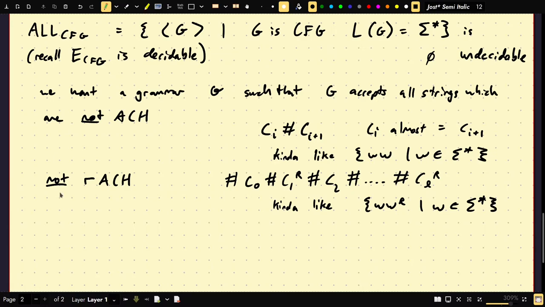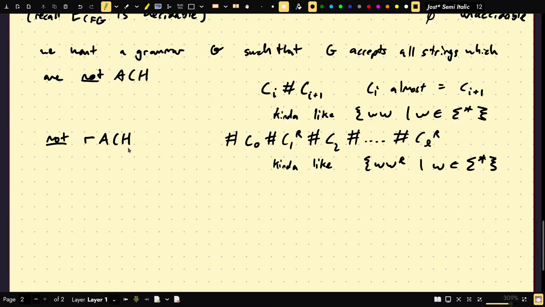So we want the complement of the set of reversed accepting computation histories. We're going to prove that this language is context-free and is therefore decidable by this grammar. Let's call this L. Okay, so now we want to show that the complement of the reversed ACHs, reversed accepting computation history, which I'm then calling L, the complement of L, is context-free.